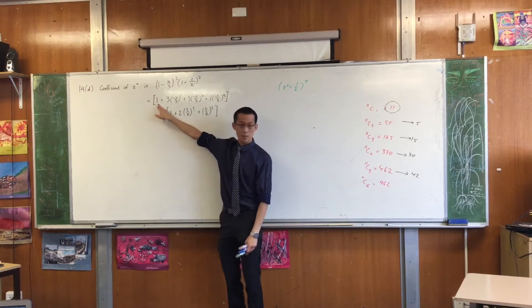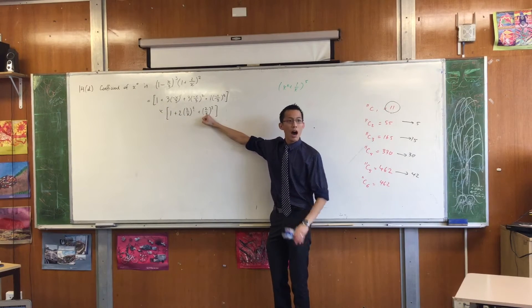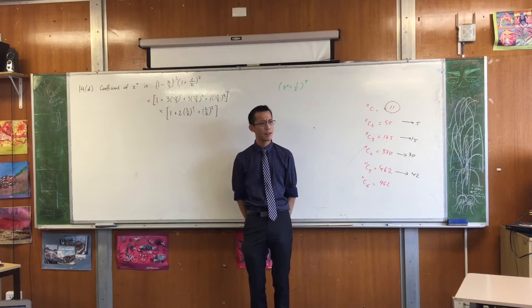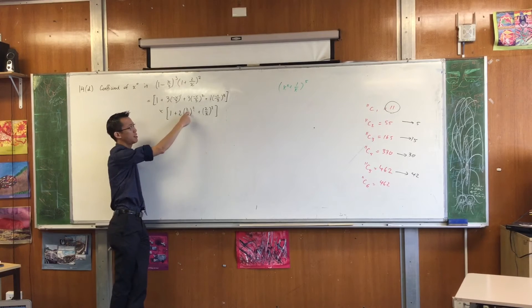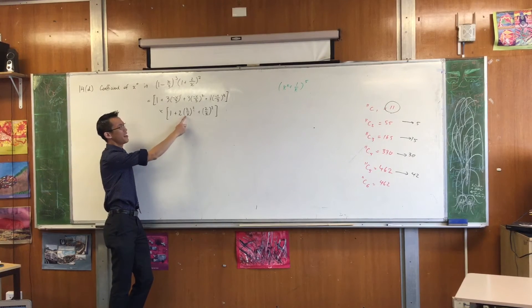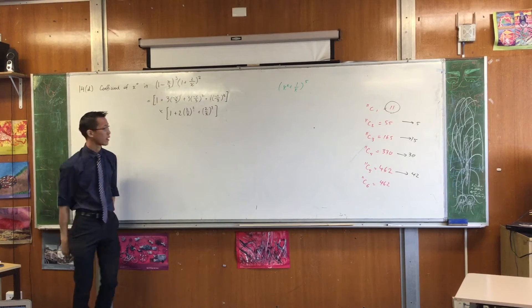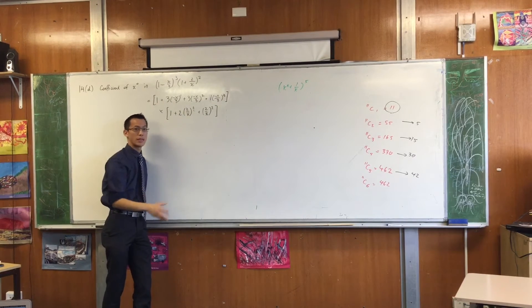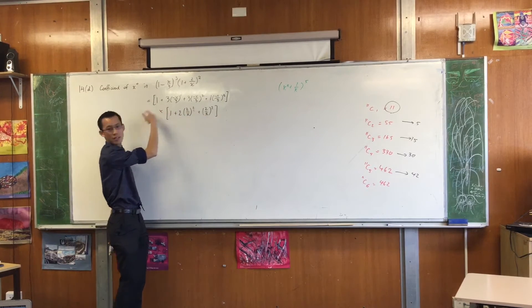Look at this. See this term here, right? Do you notice that when I multiply it by this guy and this guy, I don't care what it will end up with, you won't get an x to the 0 term. Can you see that? I don't need to calculate. 1 times this is not going to give me an x to the 0, because this is an x to the negative 1, right? This term times this term is going to be useless to me, right? It will not contribute to the x to the 0. In the same way, this 1 times this is also going to be worthless to me. It will not contribute to the x to the 0, because it's an x to the minus 2, and there's nothing to balance it out. Do you see that?